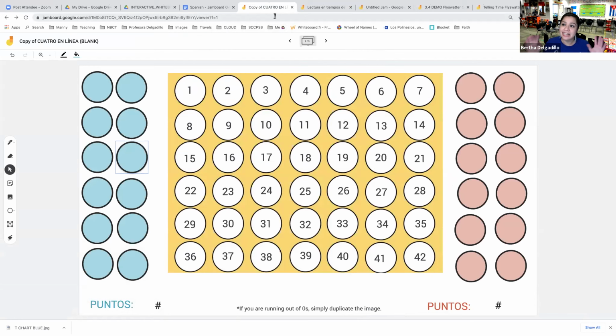And I think that's going to answer the question, how is this better than PowerPoint, or Google Slides, because of all the things you can do with it. And the kids are just more engaged with it. So definitely give it a try if you haven't.